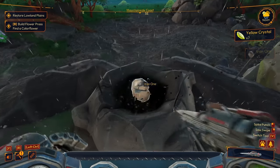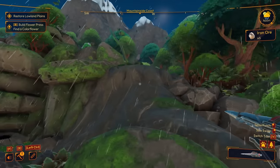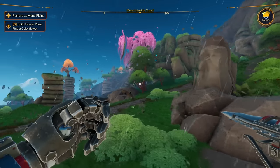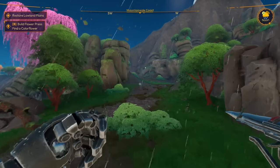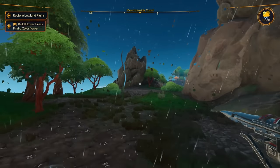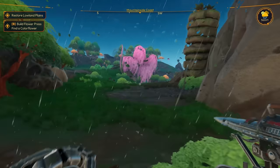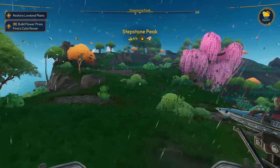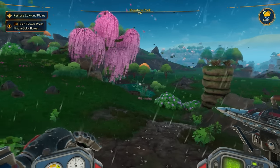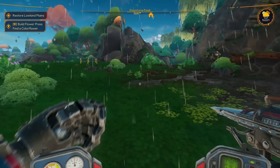I wonder what the storage shed does — just holds a massive amount of stuff? That would be cool. We don't get very much stuff here though. What if we go up here? I think this technically turns into the other area. Yeah, this turns into the other area. We need to go over and look at the Lowland Plains, see if we have everything we need for that place. I believe we do.